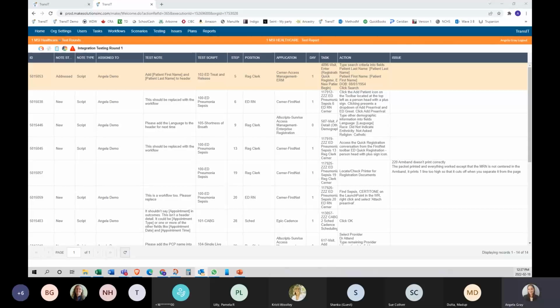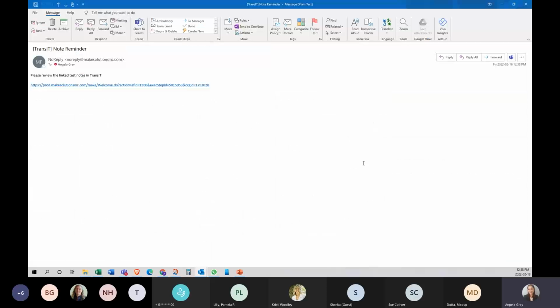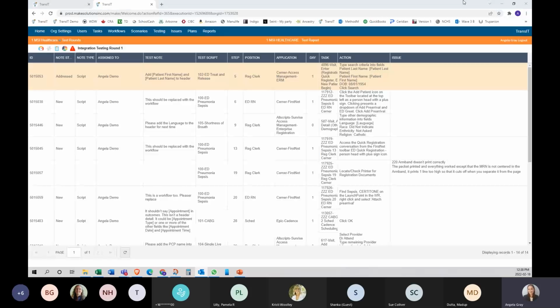When you send that notification to the person that's needing the email reminder, the email is going to look like this. So here is the note that I got. And if I was wanting to open the test report here, this link now is going to take you exactly to the test report note that you're wanting that person to review. So the link will take you exactly where you need it to be.